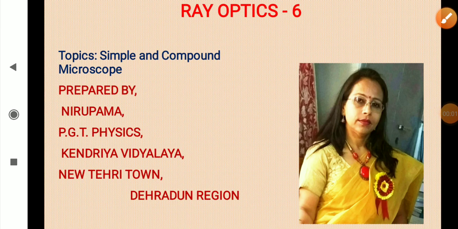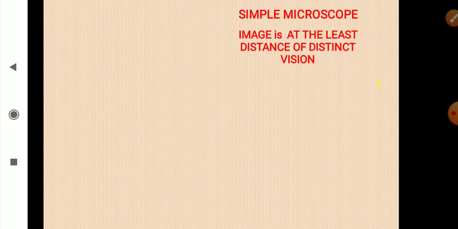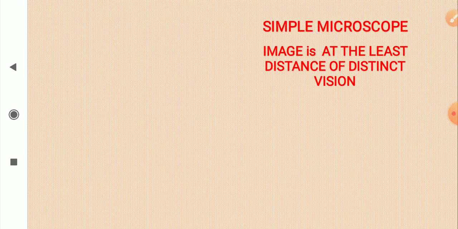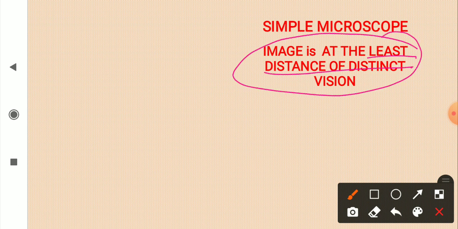Dear students, in this video on ray optics, we will study simple and compound microscope with numerical problem. So let us begin with the first one, simple microscope, which is a convex lens, and we will take a special case when the image is formed at the least distance of distinct vision. So let me tell you what it is.